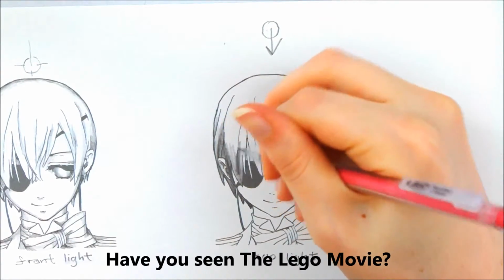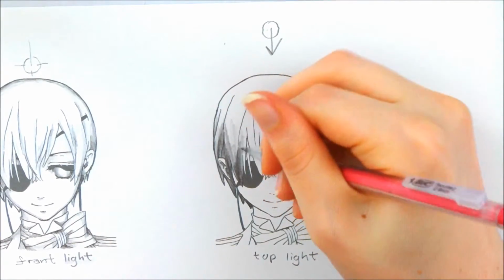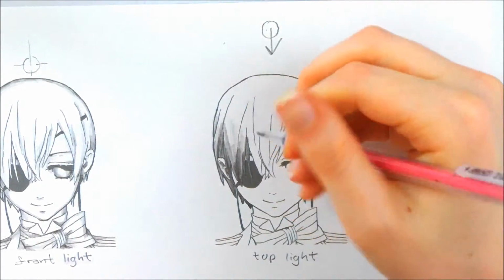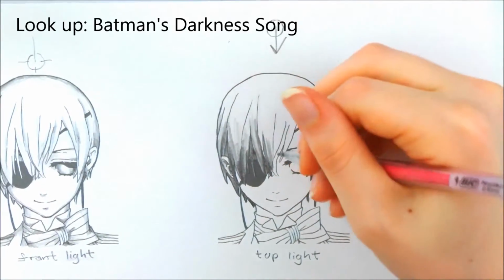Have you seen the Lego movie? It is really good. You should watch it. It has really catchy songs. And you will never get them out of your head for the rest of your life. I swear I'm going to be like 90 years old and I'll still be singing those songs. They're just so catchy, especially Batman's song.